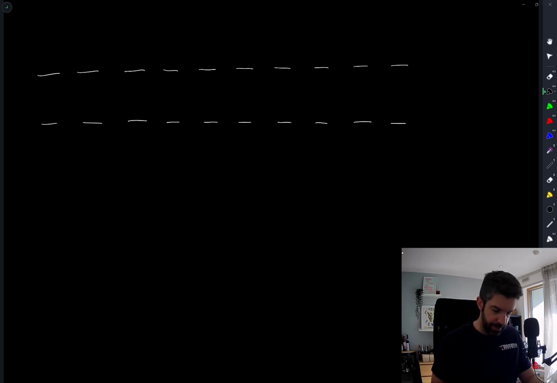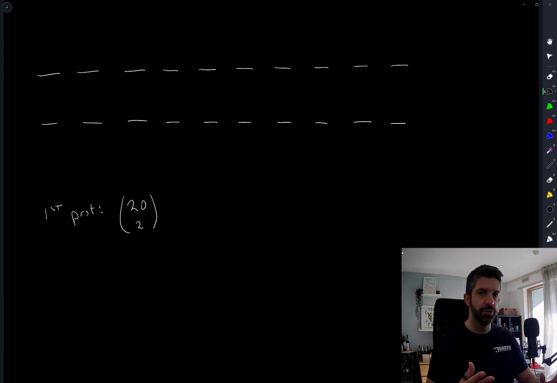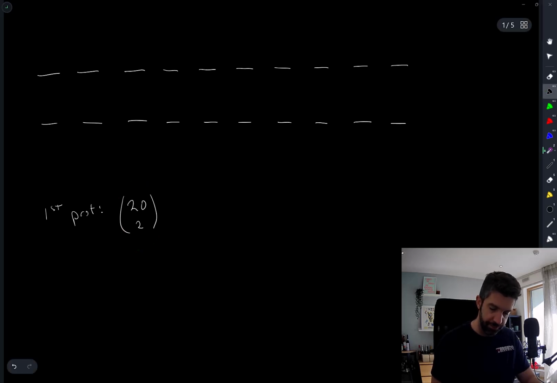So the first professor, how many different possible assignments can he or she get? Well, it's going to be 20 choose 2. You walk into the head of the department, and the head of the department is going to give you your course distribution for that year. There's 20 courses, you're teaching 2. This is the total number of combinations that you could possibly get.